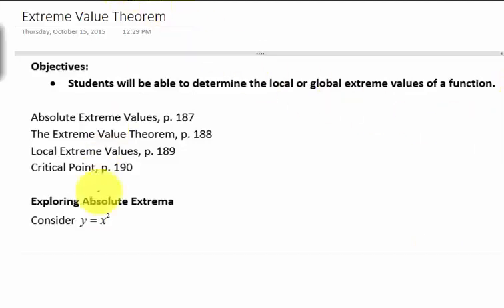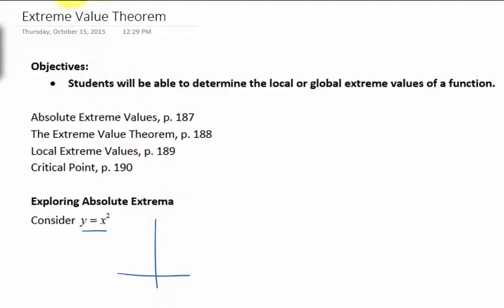So to do that, let's look at an example, y equals x squared, and this is a function you should know pretty well by heart that looks like this. Now if you look at this function, it does not have any maximum values because the end behavior is that as you go to the left, your function increases to positive infinity, and as you go to the right, the function increases to positive infinity. And infinity is not a value, therefore there are no maximum values. However, this function does have a minimum. Its minimum here is 0 because as we approach the vertex of the parabola, we get a minimum value.